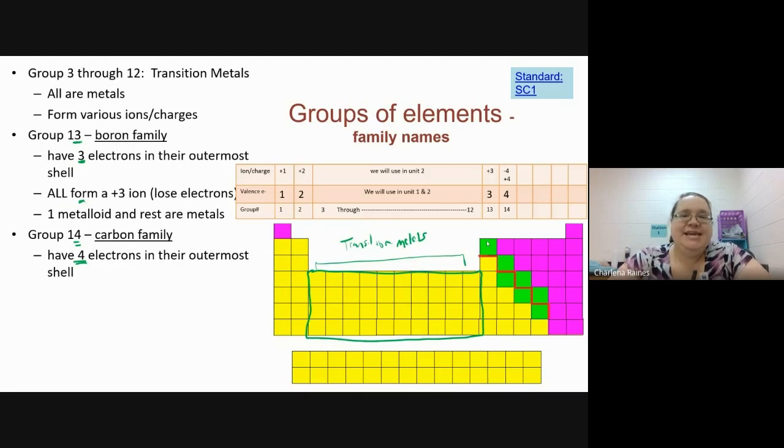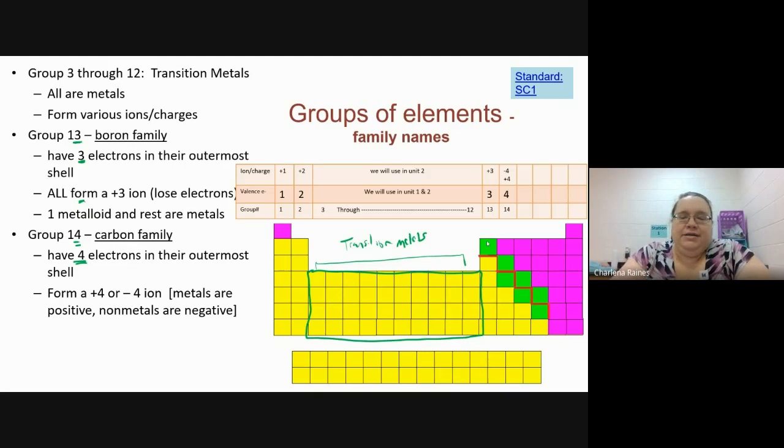Group 14 has 4 valence electrons. They are halfway to being stable. An octet, or 8, is stable, which basically means group 14 can form either a +4 charge by getting rid of 4 electrons, or a -4 charge by gaining 4 electrons. We will talk about this in more detail later in this unit and a lot in unit 2. But just know that it can be either or. Either way, group 14 typically forms charges of 4.